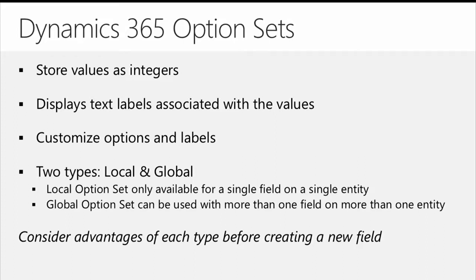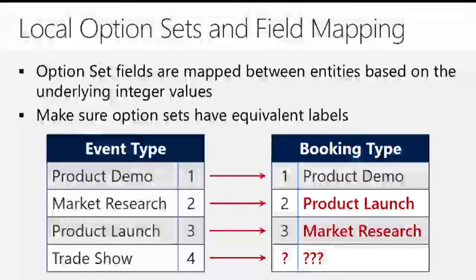And so what's important is if I create a global option set in that scenario, I know that I have consistency across the board. I know that FedEx is always going to be associated with number 1, no matter who's using it. Whereas if I try to create each one of those locally, I could sometimes have some discrepancies in regards to the numbers. And this next slide actually really shows you this in a real good scenario.